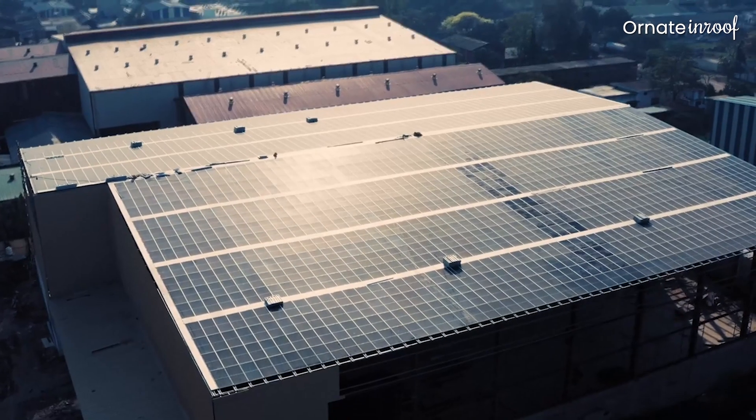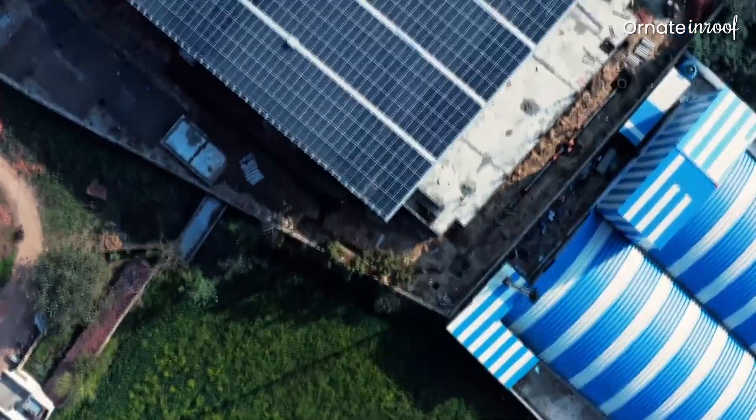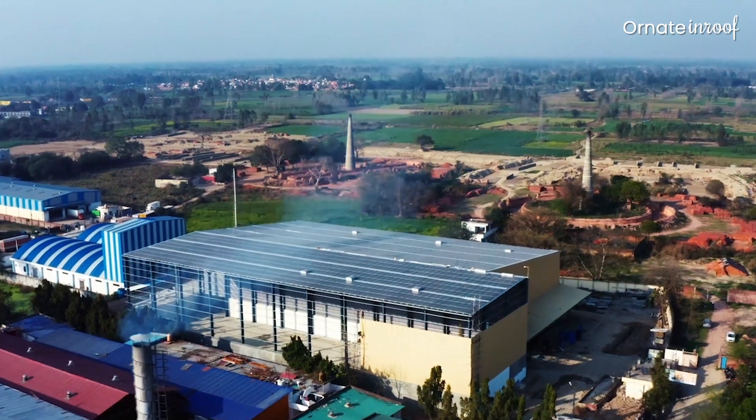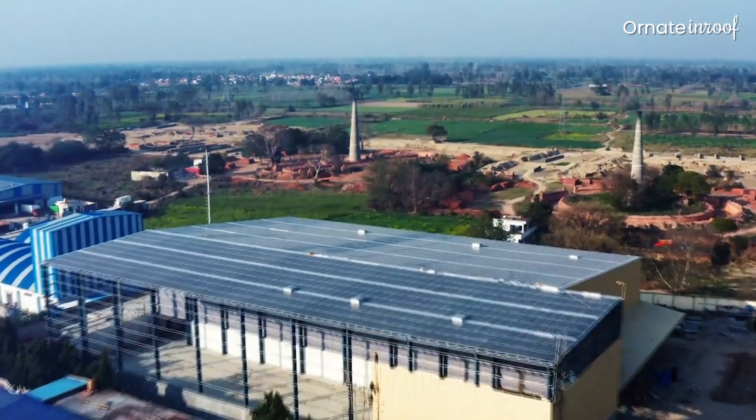Builders are always looking for something innovative, modular, and safe. Enphase provides all three of these parameters in their technology. Many companies are rewriting their purpose and values to include sustainability pillars and become net zero in emissions. Using renewable energy is one of the most effective ways to achieve that goal, and in the coming years we will see a substantial rise in solar energy adoption in India.